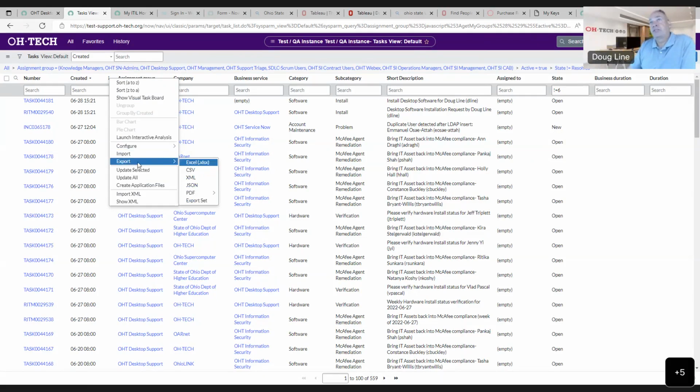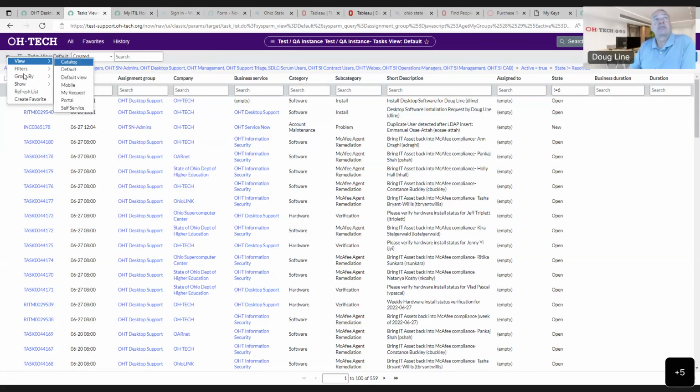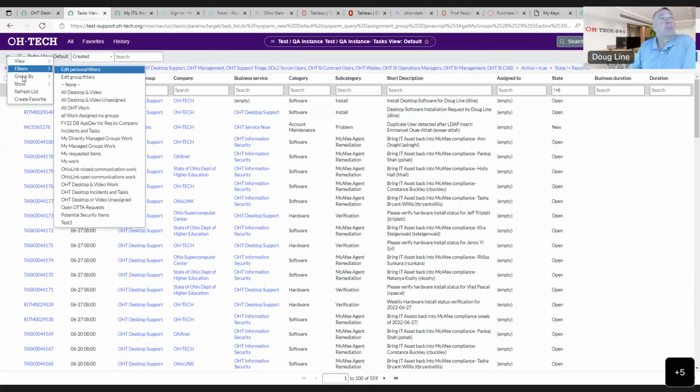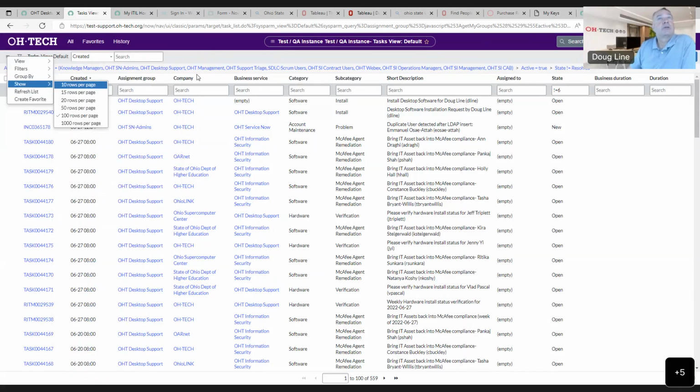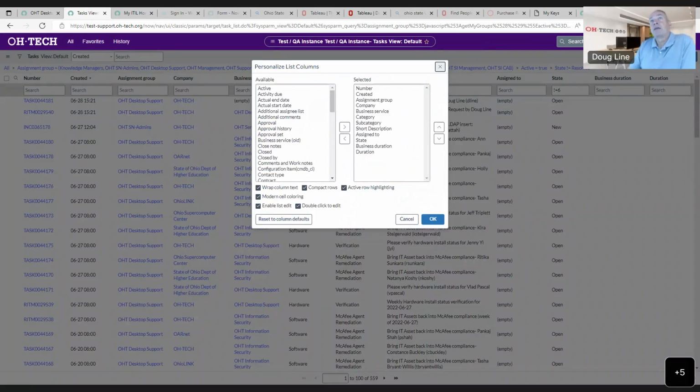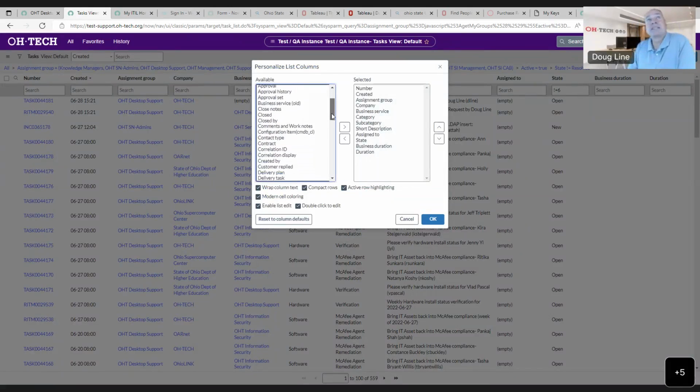One of the other things you can do here is go over here. This is where you can add or remove or change the order of the columns that are shown. A lot of times there might be some data elements that you're not seeing that you want to see.